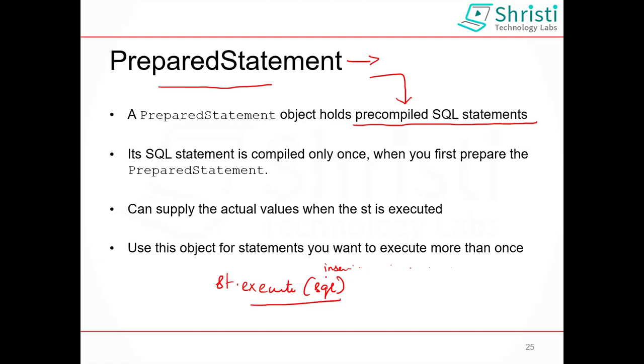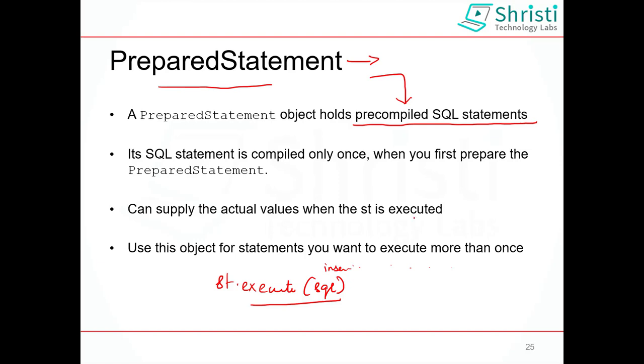Assume that you are hosting a party. So when I say st.execute SQL, you have informed everyone but you have not made any arrangements. Whenever somebody comes to your party, you give them a chair and ask them to go and sit. It means during the runtime, based on the number of people, you are giving each of them a chair to sit. Getting it? But in the case of a prepared statement, you are holding a party, you have called, say, 50 people, and even before everybody arrives, you make the hall ready with 50 seats. Getting it? That is called a prepared statement.